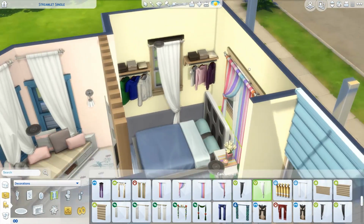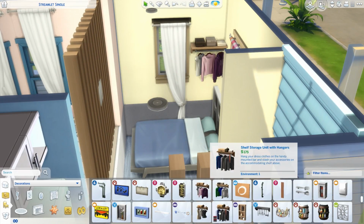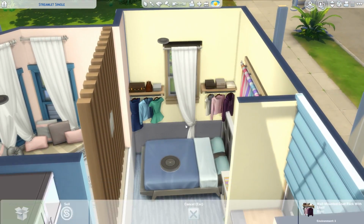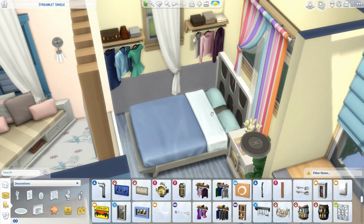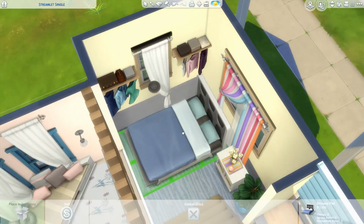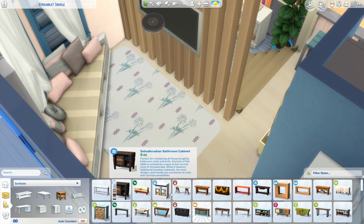So yeah. And then finishing off the bedroom as well with a few clothes hanging down. There isn't actually a wardrobe in this house, technically. So you'd have to use a mirror to actually change the outfit of your sim, which you can do. You don't have to have a wardrobe to do that. And obviously there's cheats to enter Create a Sim 2.